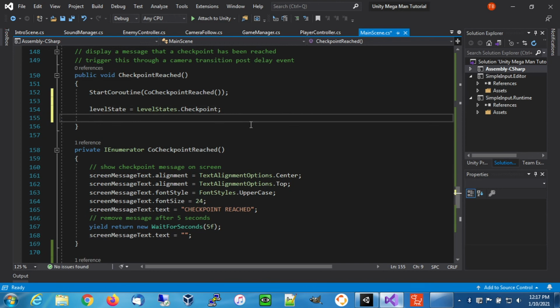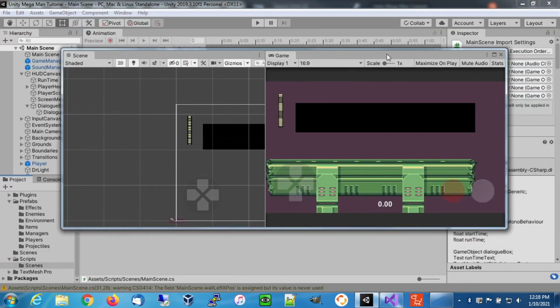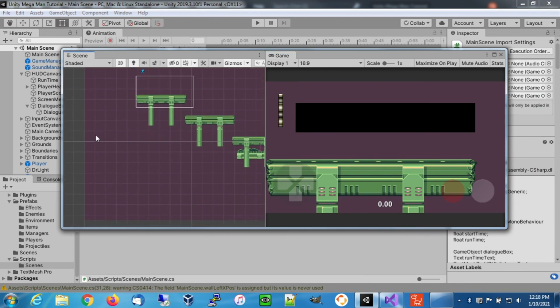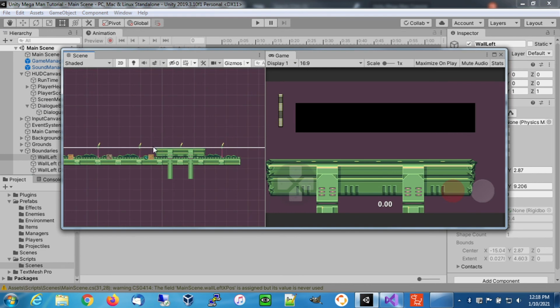And then we're going to say Vector3, and we're going to call it wallPos. We need to get the current position of the left wall. The left wall that we're going to end up using is, let me see here, where's that at? Walls, boundaries, right here. This left wall here. This is the boundary that we're going to move. We're going to take this and move its position over here so it blocks in the player so they can never get back over to this side after they made it into this checkpoint area.